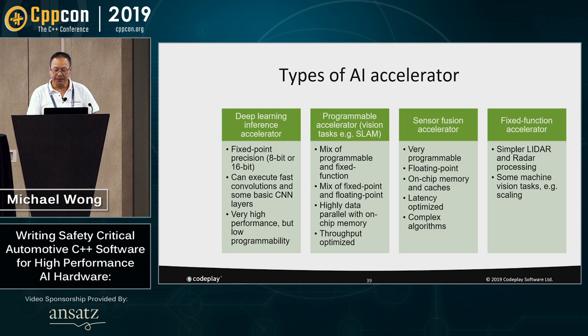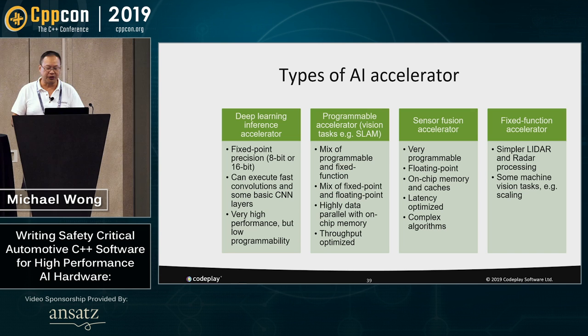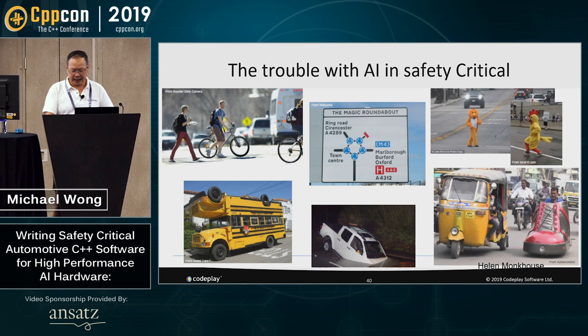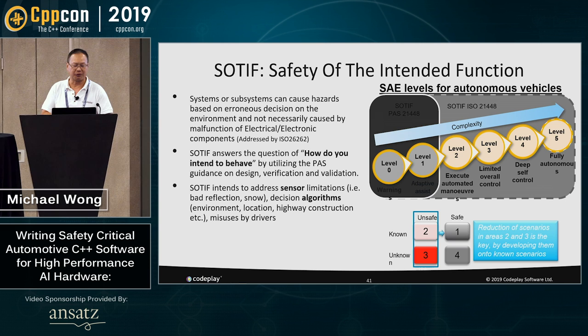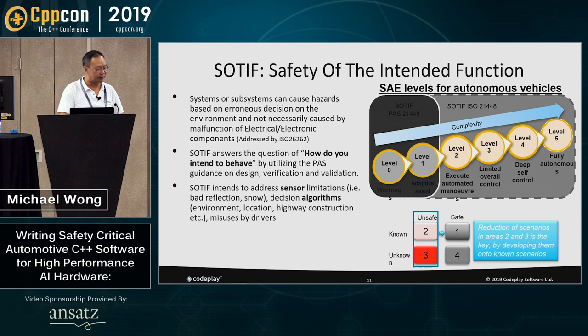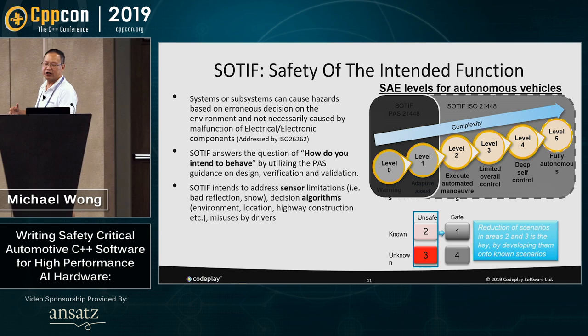It's hard to predict the behavior of machine learning algorithms because by their very nature they're opaque and have to be validated and tested with a very large data set. How much data is enough to say a vehicle is safe? Should a vehicle be tested for a billion miles? This is deeply debated. The trouble with AI and safety critical systems is obviously all these possible variations you might want to detect. Beyond systematic safety and functional safety, we're now beginning to understand what it takes to solve some of those self-driving car crashes.